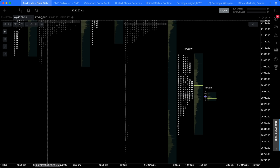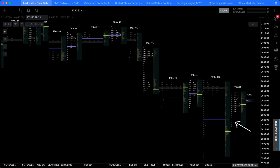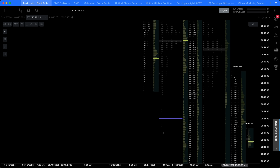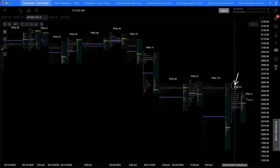Let's take a look finally at the Rusty Russell market profile. Huge A period excess on the lows, huge poor high, flat across the top there, J and L periods even. As we continue to zoom in a little bit, that L period, 1 TPO of excess, to me would need repair through that high.